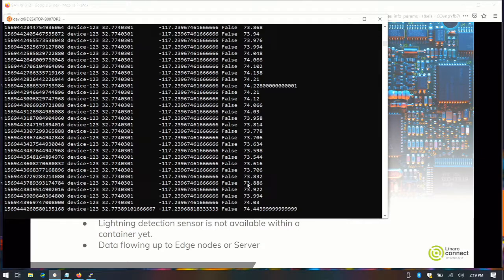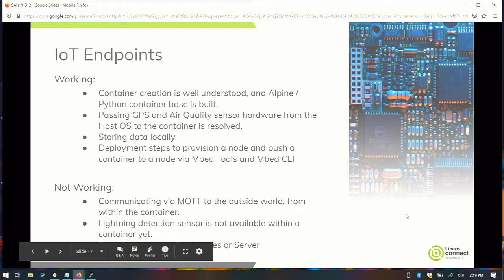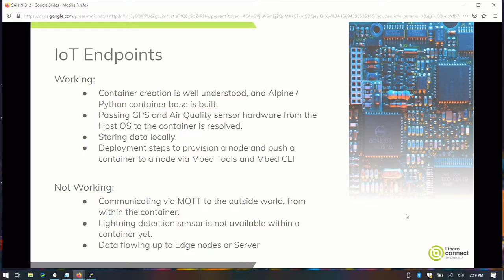Pre-release software. And then, just before that happened, Embed Linux bumped from version 2 to version 5. Core APIs changed, and all the work that I was doing writing against the C API no longer functioned because all the backend APIs changed. So we started going down the path of doing it in containers. Couple issues there. The biggest one was there is one piece of documentation that says you can now do work in containers. And that's pretty much it.